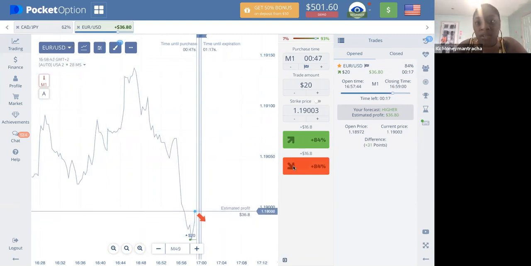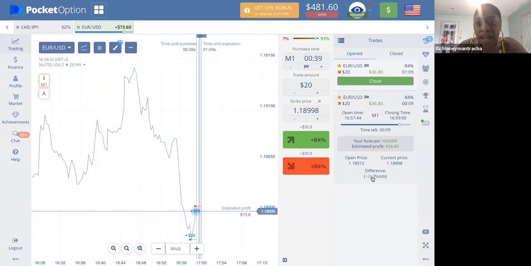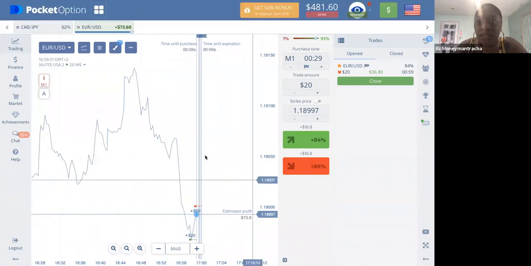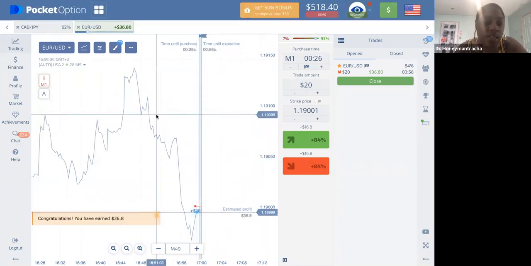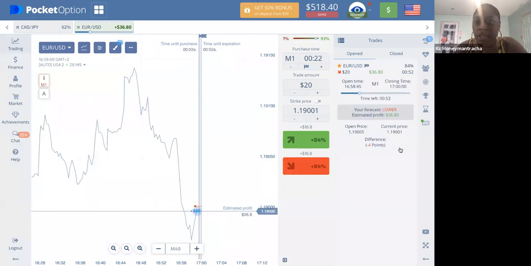So now, awesome. Now it's pushing back up to our other area of resistance. You can also get in for a sell since we know it's valid. And now we're actually in profit on both. So I'm in profit on my buy by 26 points, which is amazing. And then I'm also going to clear in this sell as well if the market drops back down to the 980s or 970s. If that makes sense, family, and you really think that this training was helpful, just drop an easy in the chat. And let's just see what happens because I'm still in profit on my sell as well.